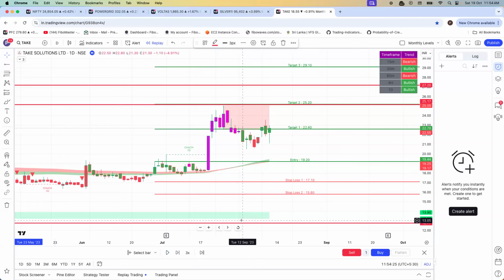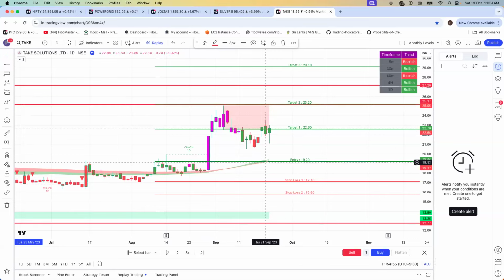The logic, I told you clearly. This is the logic that you need to follow. Whenever you see a red color on the top and green on the bottom, when the candle is crossing the cloud, you should expect only 2 targets. Do not expect a target of 5. That is a mistake people will make. That's why I'm telling it every now and then. Whenever you see this one is out, that's why I said entry is given. You should be entering for target 2 only. So at target 2, I'm out.